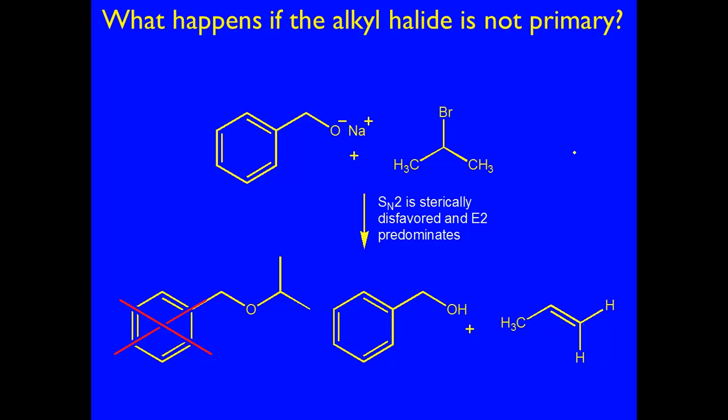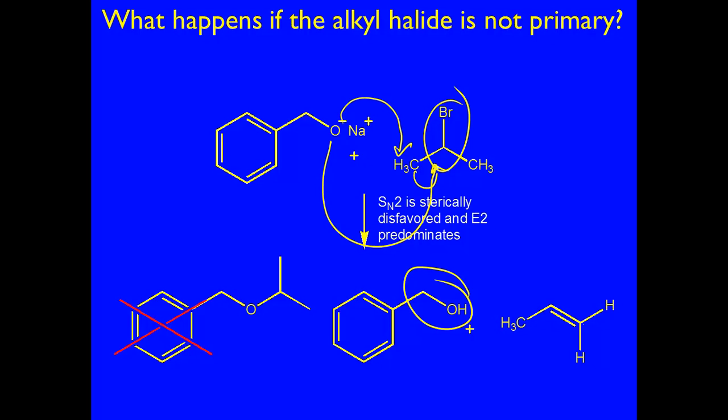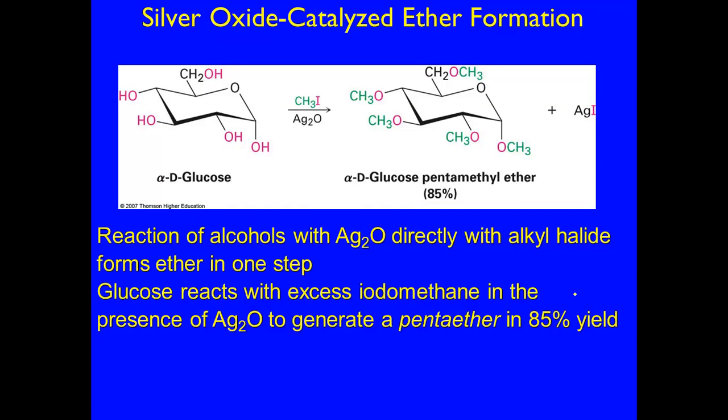But the moment I swap it around, I take this as a bromide, that's a bulky bromide, and I don't get this substitution reaction. Instead, this acts as a base, picks up the proton, and that becomes alcohol. And these electrons are moved here, and the bromide gets kicked out, and as a result you make an alkene. So, by tailoring the conditions, by tailoring the reactants, you can get what you want. Okay? If you want to make an alkene, you tailor the conditions for an elimination reaction. If you want to make an ether, you tailor the reactions for a substitution reaction.